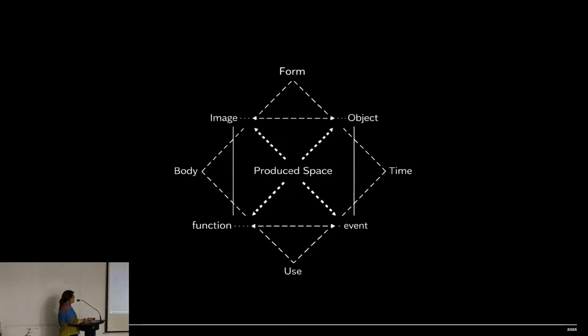And I think just to pull it all together, what we're really trying to do in our practice is to create something of an expanded field of architecture. So I borrowed this diagram and reinterpreted it. There's a seminal essay by Rosalind Krauss where she talks about sculpture in the expanded field. So taking from that, and how we break open the notion of what architecture could be, we try to situate it somewhere in the center between image, object, function, and event, and form, body, time, and use.